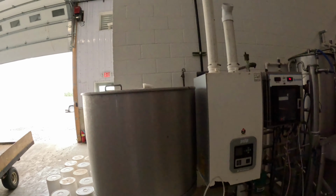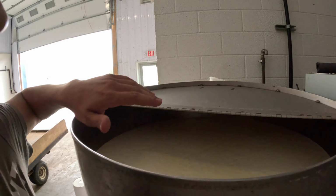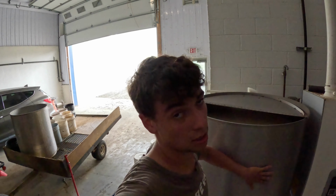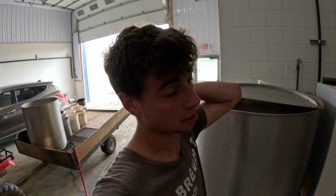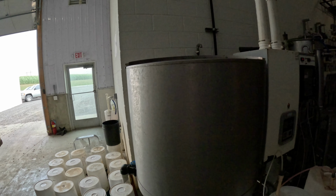Anyway, around 100 gallons of milk was pasteurized here, as you can tell. This milk you won't be able to sell because those cows are treated with antibiotics, and you can't sell milk with antibiotics, so we might as well get use out of it and feed it to our young stock.